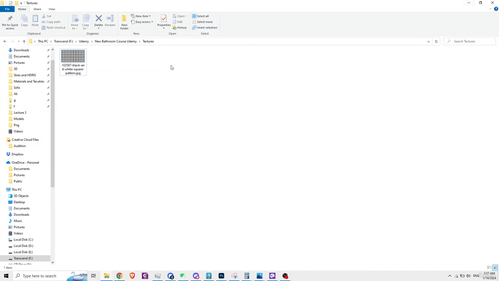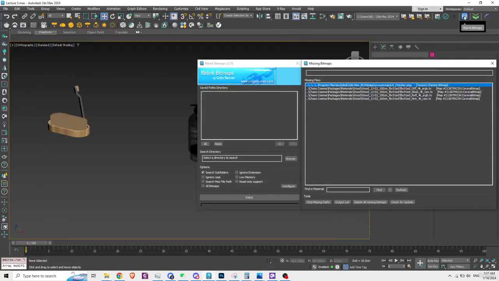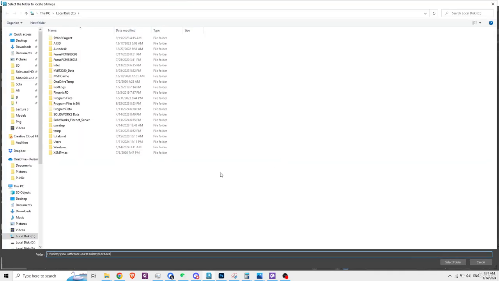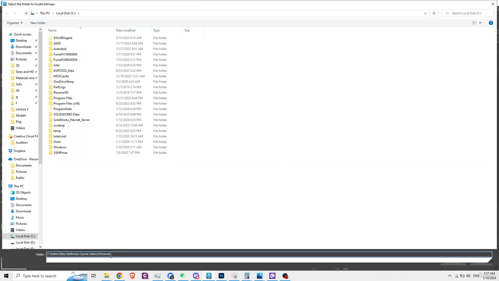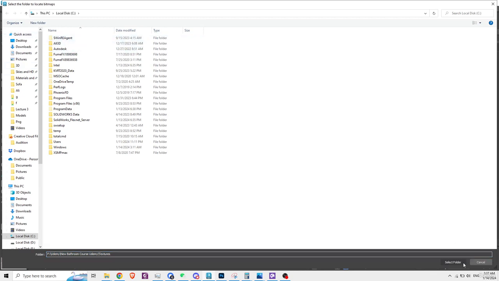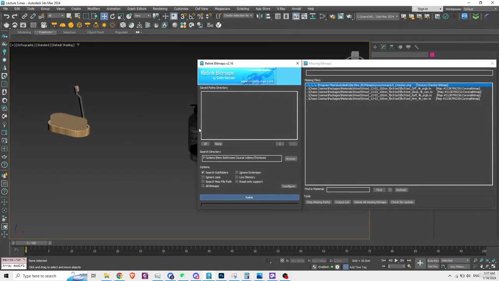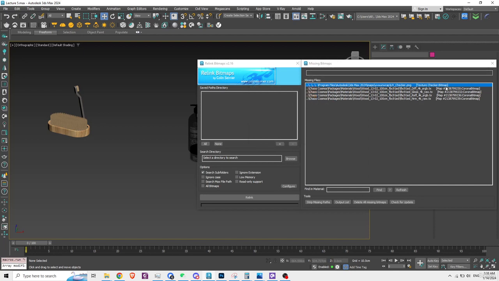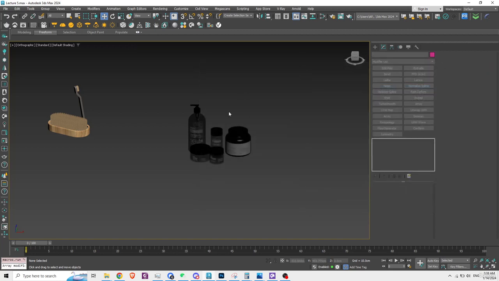So all you have to do is select this texture path, click on Relink Bitmap, browse here and simply paste that path over there, or find the folder and select it and press relink, and it will relink all the missing maps. Right now it's not relinking some maps because they belong to deleted objects, so we don't really need those at the moment. Okay, so this is how you will do it.